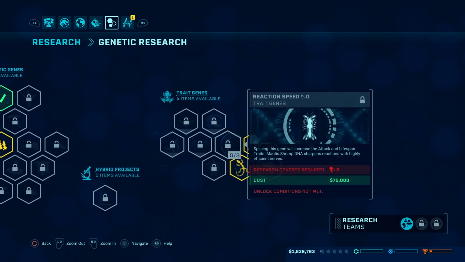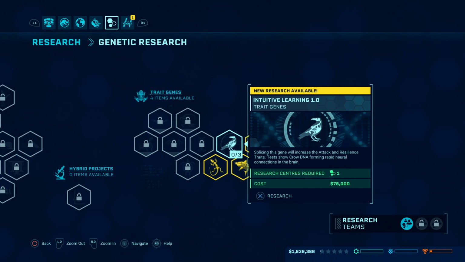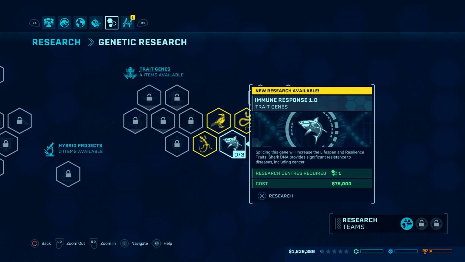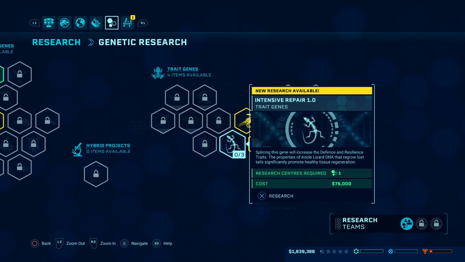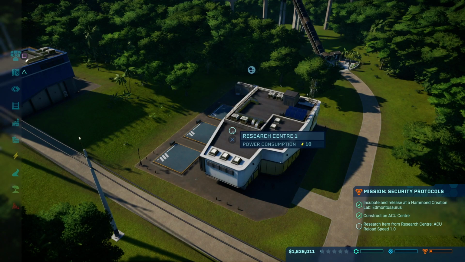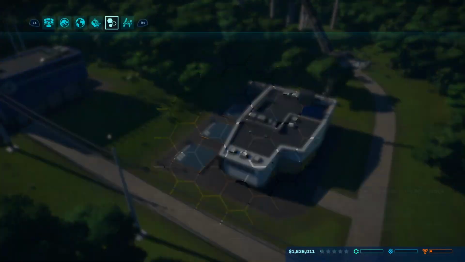Alright, so traits. Now, these are all like the... Yeah, so you can see you can add stuff. So splicing this gene will increase the attack and resilience traits. So from crows, you got, what, vipers? Yep. Sharks. Okay, cool. And what, geckos? Lizard DNA? Alright, so what do we actually need to research? Research item from Research Center: ACU reload speed. How do we look at that?